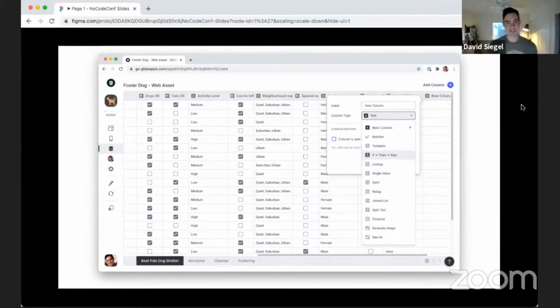But for example, you can see, I know I didn't do a great job on this slide of highlighting it, but there's a highlight over the if then else column. The if then else column takes three values. It takes a Boolean column, a then value, and an else value. Based on whether the Boolean value is true or false, it selects one of the other values that you've given it. So you can start to create this dynamic conditional behavior in your data set.